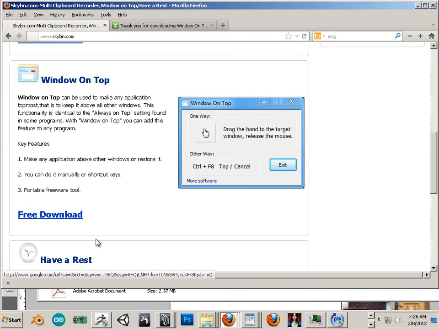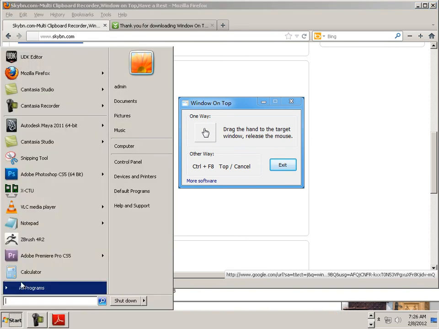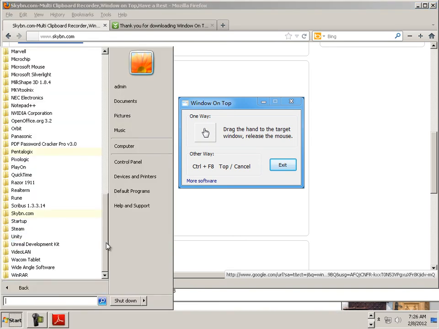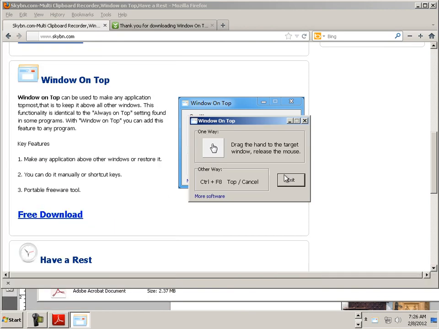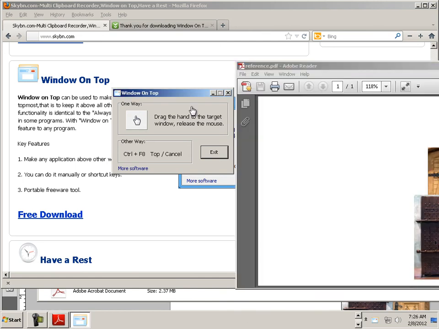Once you have that application, you launch it, and it says drag the hand to the target. My target is this window, so I'm just going to click and drag the hand over. And now it's on top.